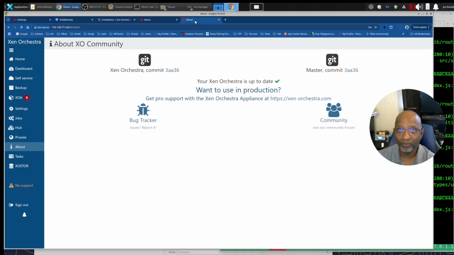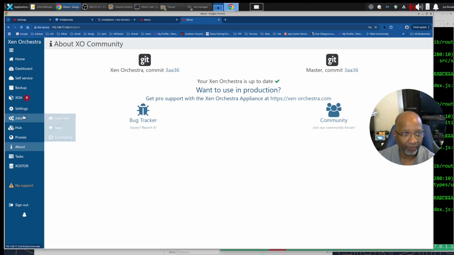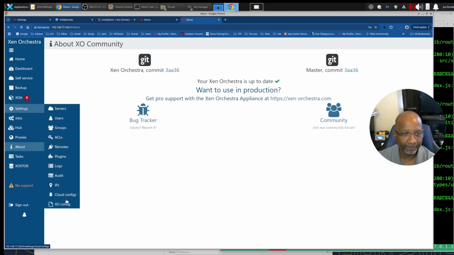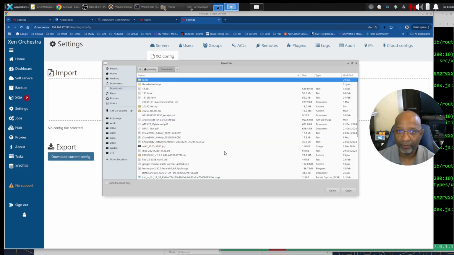I'm going to go back to my newly installed VM where everything is up to date. I'm going to go to settings. I'm going to go to xo-config. And I'm going to go to import. Now you can drop a file on there or you can copy it in.